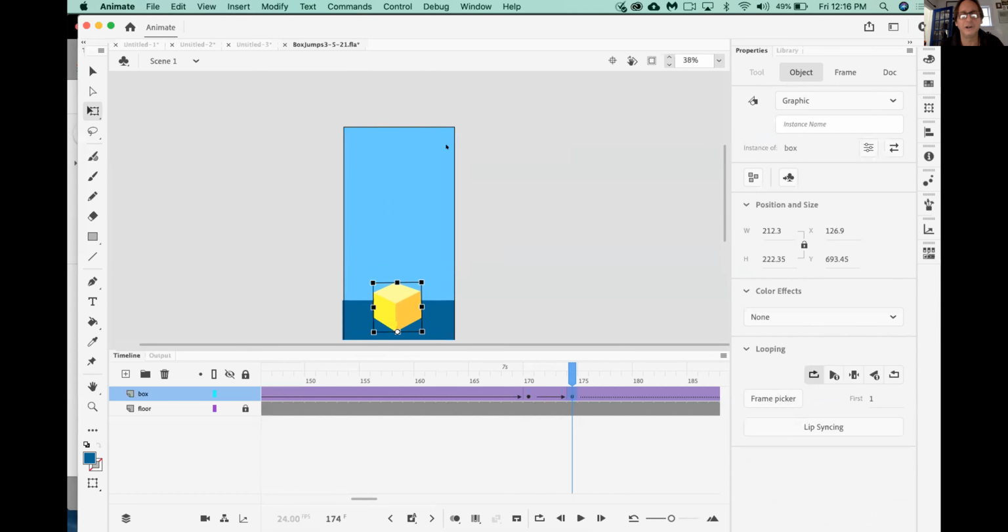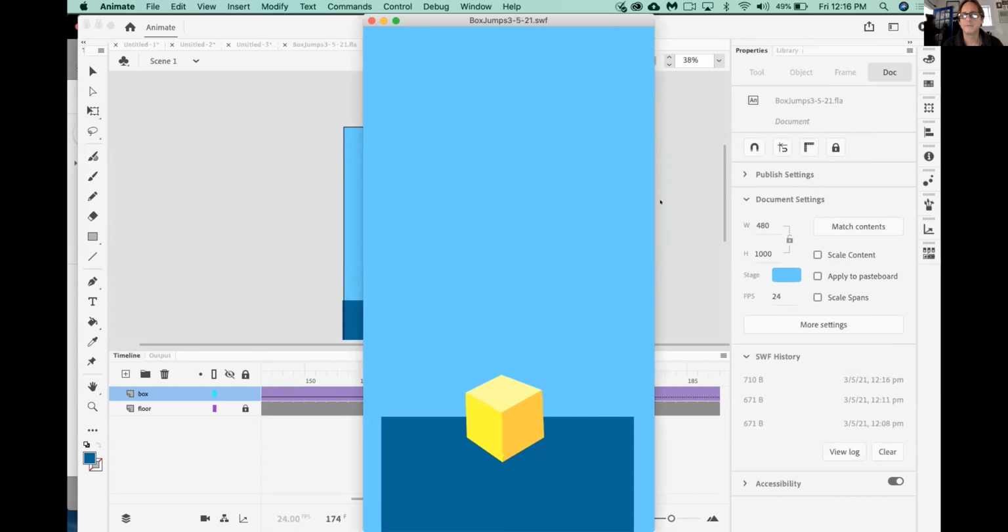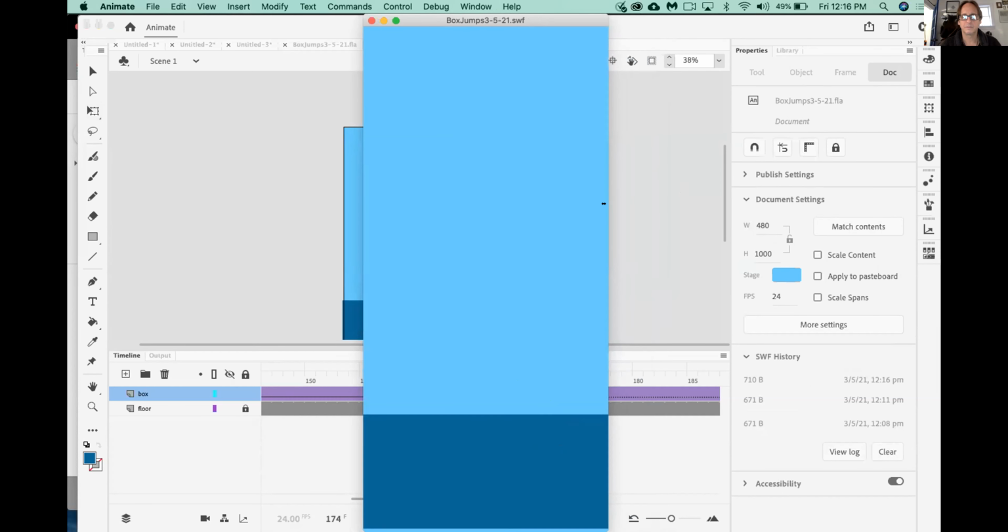Now it's on the floor. It's obviously going to squash like mad when it gets down there, right? But right now, I just want to see what would happen. Can everybody save your movie? If you think it's a good time to preview it, preview it. Ooh, got a couple things to fix. I want to watch that one more time. I kind of like the amount of time it stayed up in the air. I'm pretty happy with that.